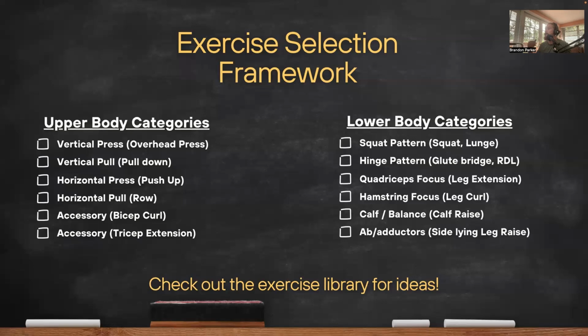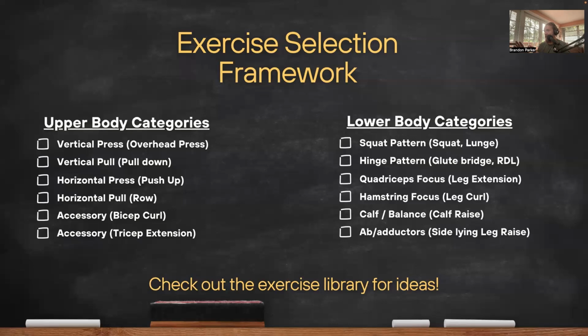Okay. Then you would pick two accessory exercises, which I've named slightly different here, which is the calf or balance, right? So you're either going to be training your calves to be stronger or bigger, or you can work on the stability of the ankle. And then lastly, your abductors and adductors. Those are the muscles on the outside and the inside of your legs. So if you were to pick one exercise out of each one of these categories, you will not only have strong legs, you'll have mobile legs that are very, very hard to injure.